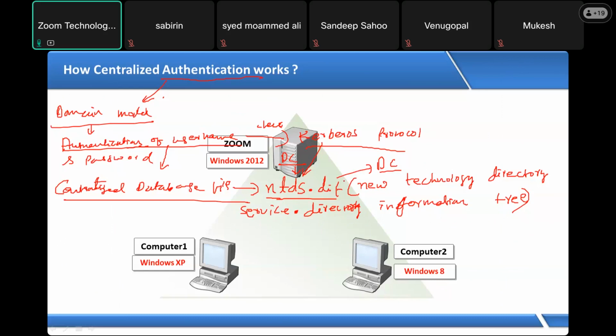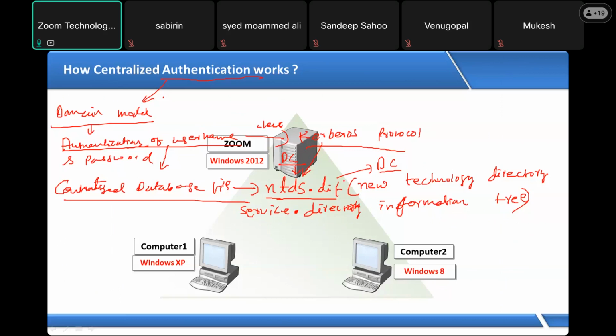So in the domain model, the authentication takes place through which protocol? Yes, Kerberos. The Kerberos protocol will check whether the username and password are correct or not.